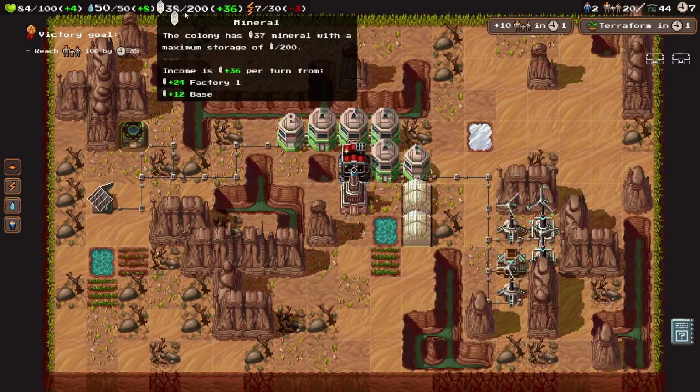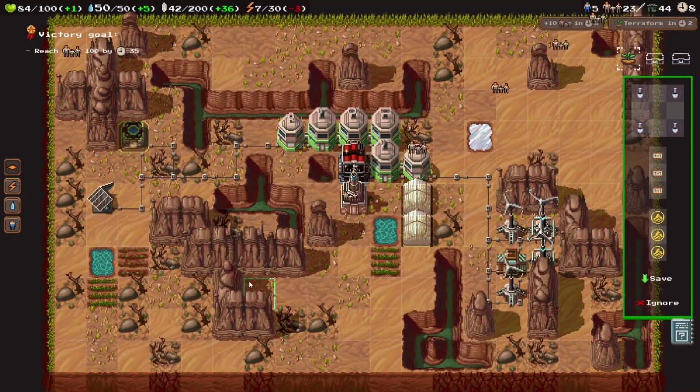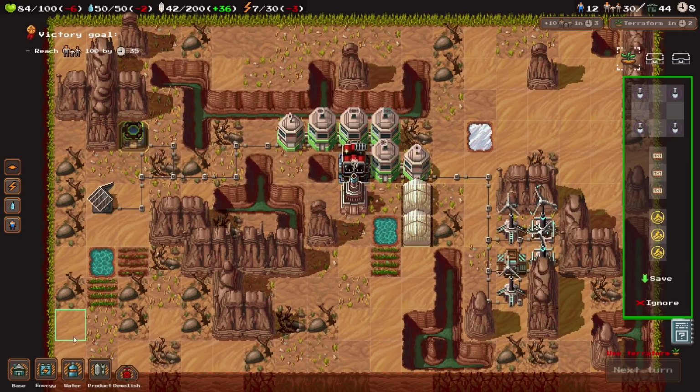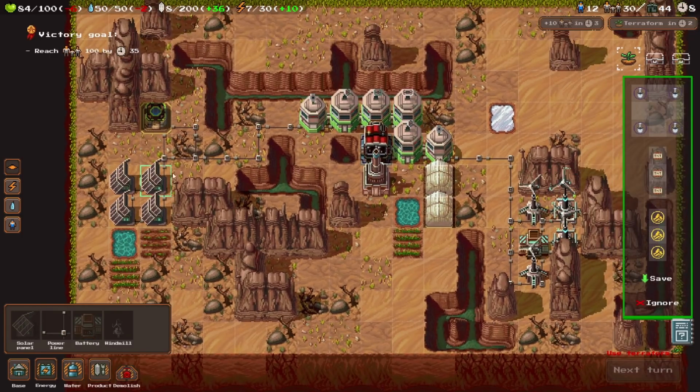There we go. Food ticking up. Minerals going in. Power coming down. New people. Yes, we'll take new people because we need some more workers. And yeah, we need more water. We need more food. And now we need more power. Crikeys. Okay, right. Solar panels. Everyone loves solar panels. Yay for solar panels. Right. Sort out our energy production.